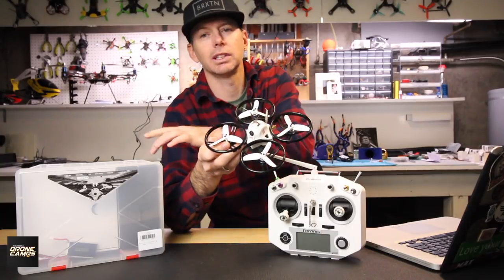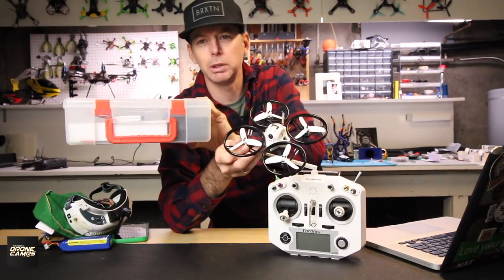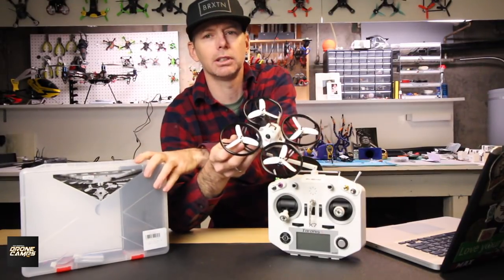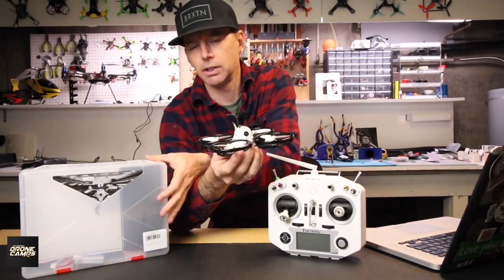It does come with a really nice 2S battery inside this case, and check out this case. This is probably the biggest Kingkong case that we've had so far, and there's plenty of room in here. You can get this guy in there with the prop guards on and a bunch of different batteries in there.